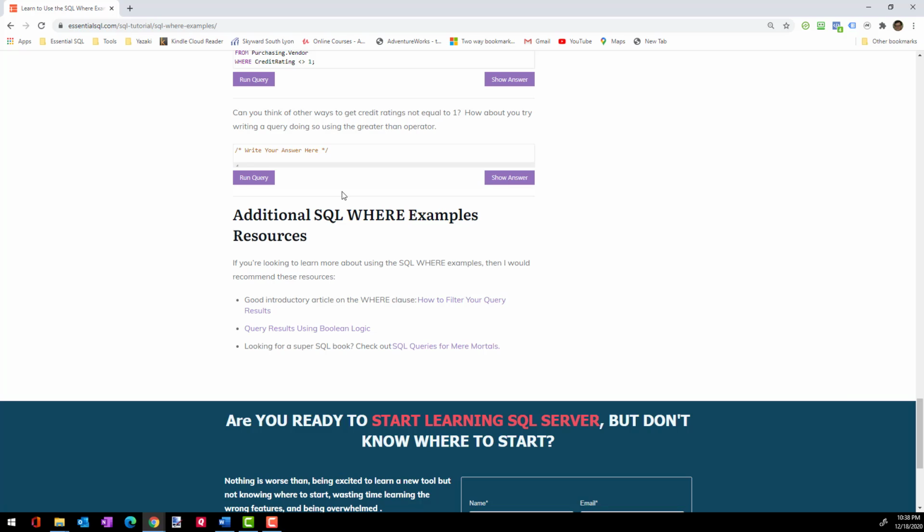So as you work through these examples, try to experiment with some things and see how the queries come back. And if you are feeling a little sketchy about Boolean logic, then at this point what I would recommend is to go back and read this article on how to query results using Boolean logic.